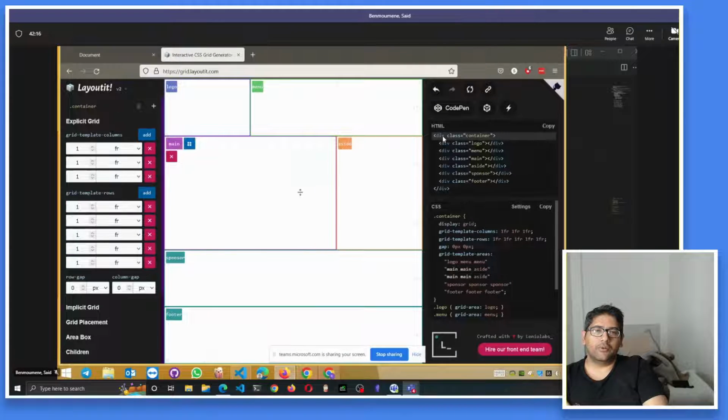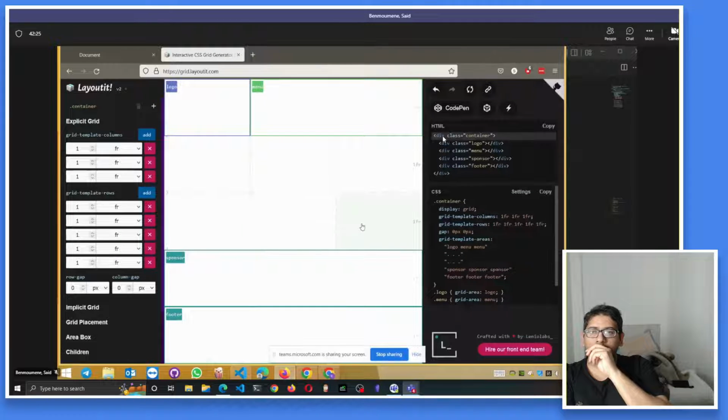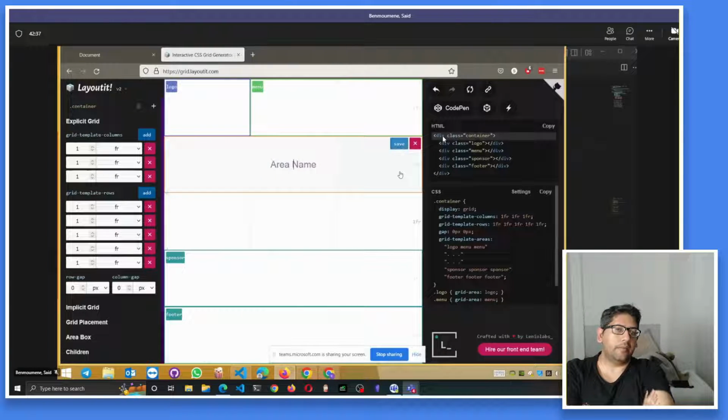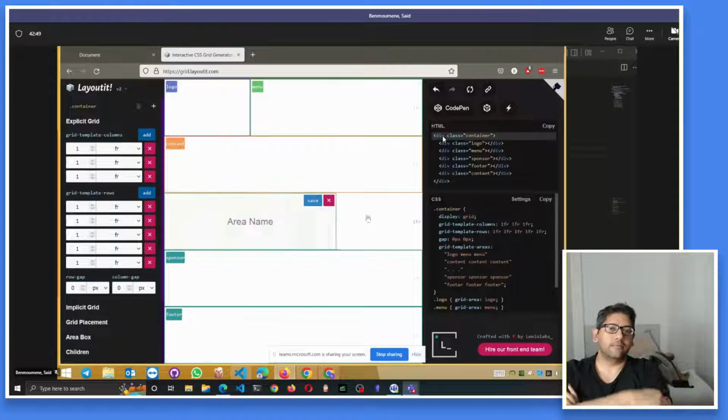And now if you wanted to make this, remove the main, remove the aside as well. Now select the first row and make it this empty row and make that as the content. And make this thing aside.